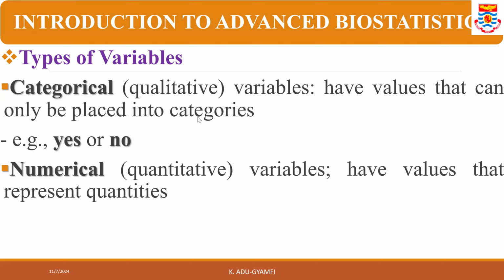Okay. Now, let's move on. And then we have blood group. Blood group A, blood group B, or AB, or O. And then for ordinal is an order. So we have educational level. You can't move from primary and then go to SS. You have to pass through primary, go to secondary school, then you do your bachelor's, your master's, and then PhD. And then we have pain scale. It can either be mild, moderate, or severe.